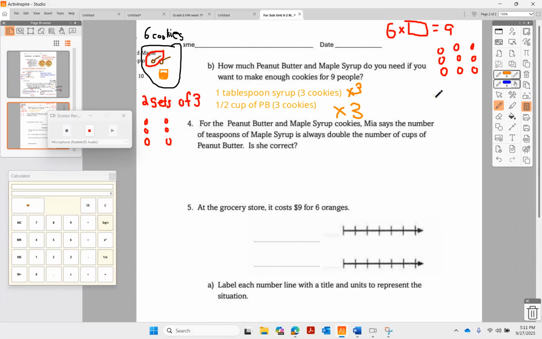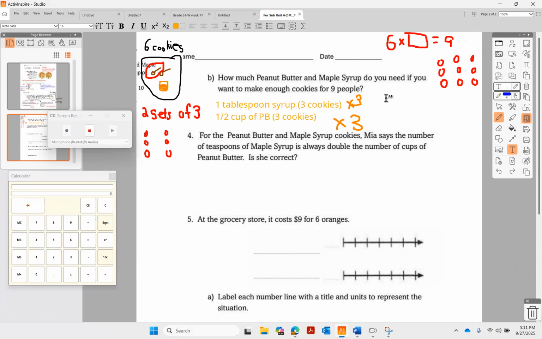So fortunately, 3 times 1, that one's a little bit easier. Let me go over here so I can text. I keep changing colors just to help you see if that makes sense. So now I need 3 tablespoons of syrup. And here's the tricky thing. Some of you are going to struggle that 1/2 times 3 is 1 and 1/2 cup. Okay, so if you struggle with that, if you got it, don't worry about it. That's 1 and 1/2 cup of peanut butter.